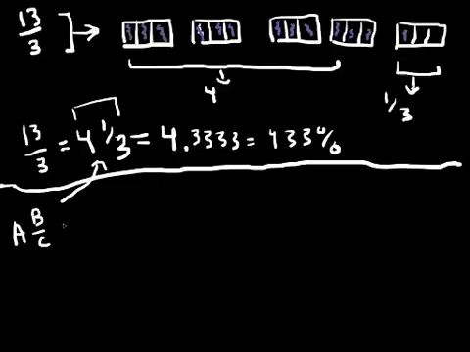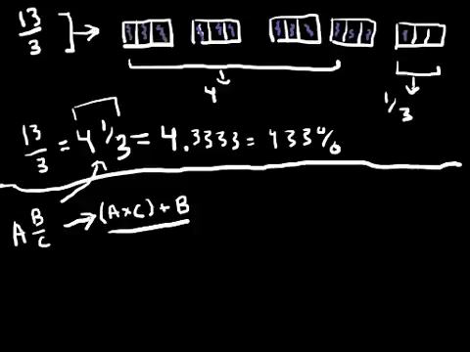Now, to convert that to improper, it's easier to start this way, have a general formula or an understanding for it, and then go the other way around. So to get that, you'll just do a times c, and I'll put things in brackets that go first. So first you'll do a times c, so 4 times 3, for example, and then you'll add the top part. Another way of looking at this graphically is that you want to see how many are colored.